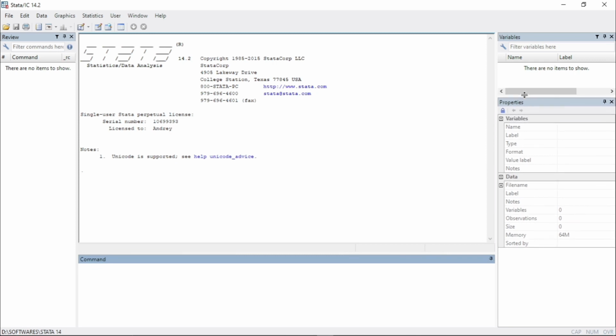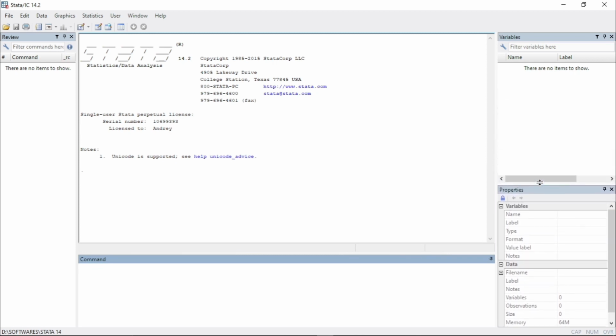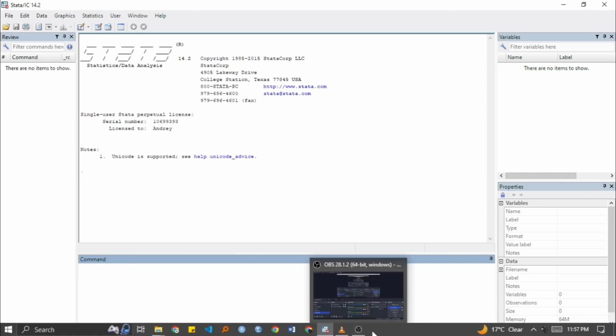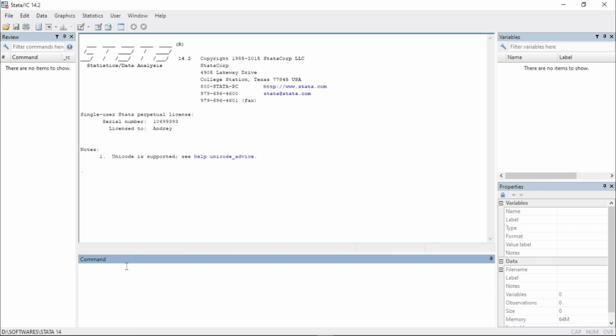This window will be showing the details or the properties of a given variable. So the moment you tap on a given variable, you'll be able to see the properties in here. Things like the variable label, the variable name, the data type or data structure. Is it a string? Is it a float or integer? You'll be able to see it from here. There are also other windows within here.